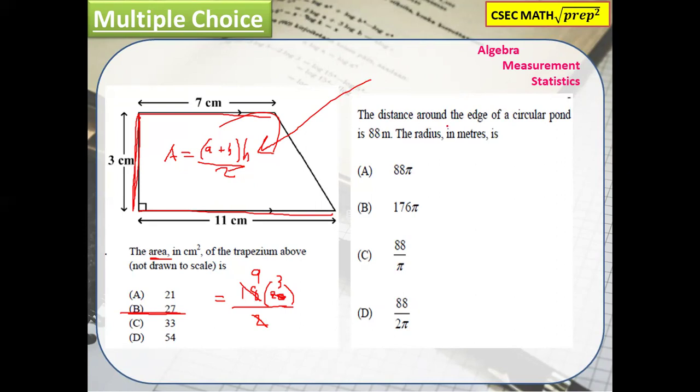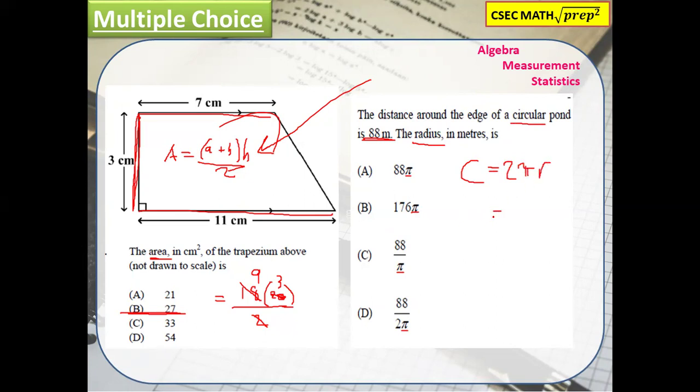All right, the next question is giving us the distance around the edge of a circular pond as 88 meters. What's the radius? The radius in meters. They want an expression for it. And luckily, again, the pi is presented in all our answers. So there's nothing much to calculate. What should you make reference to again? The formula sheet. The formula sheet will say to you that the circumference for a circle, since this is a circular pond, is 2 pi r.